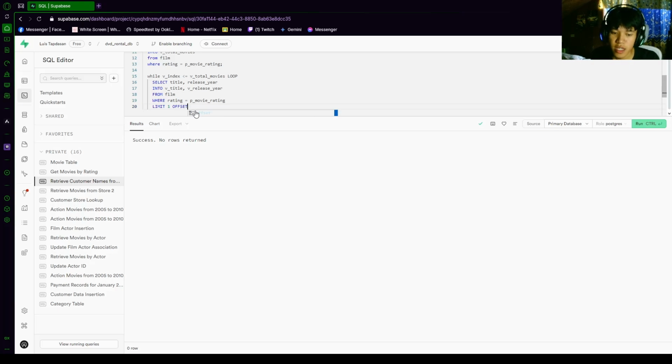It will ensure that each movie is fetched one by one.